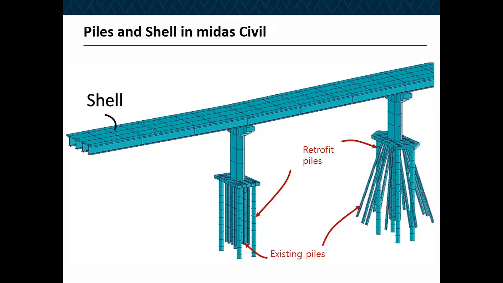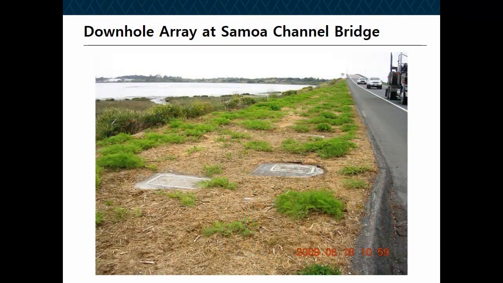This superstructure is modeled with shell. That's another thing. I thought if I'm going to use shell as a superstructure, it's going to take forever to run the model, but I was very surprised that even with shell elements, and not just beam elements for the superstructure, I was able to run the model very fast.